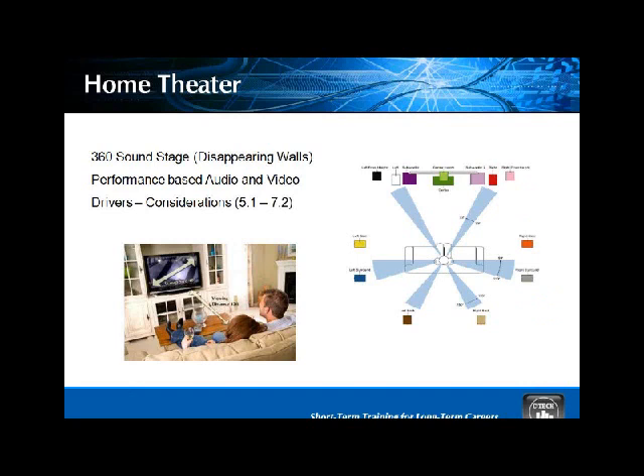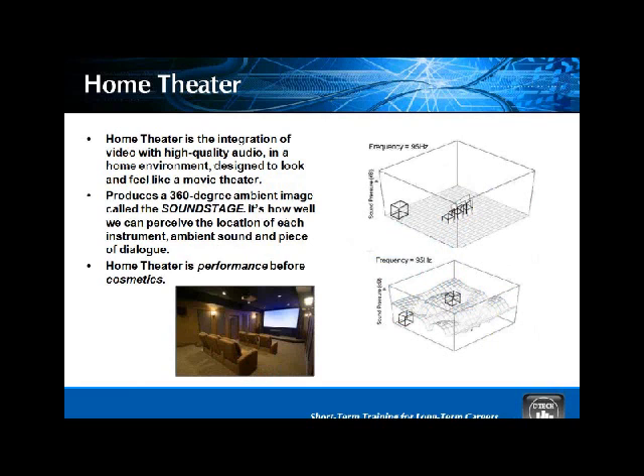With regards to home theater, we're talking about a 5.1 — the .1 is one subwoofer, the low frequency effect speaker. We're not so much concerned about the frequency of sound coming out as we are with the thump. If you have one subwoofer, that's a 5.1 system. If you have two subwoofers — two is better than one — these diagrams help show why: in a 5.2 system, people sitting next to each other in the optimal listening environment will hear essentially the same things, whereas with a 5.1, they may be hearing different volumes of the low frequency effect.